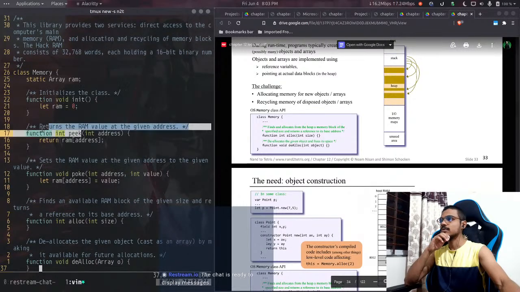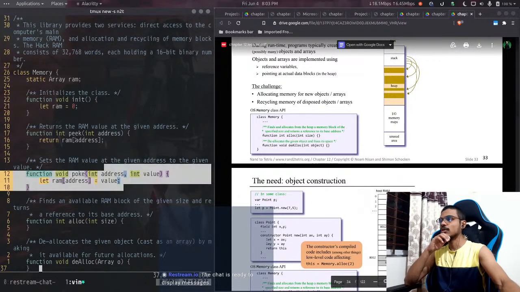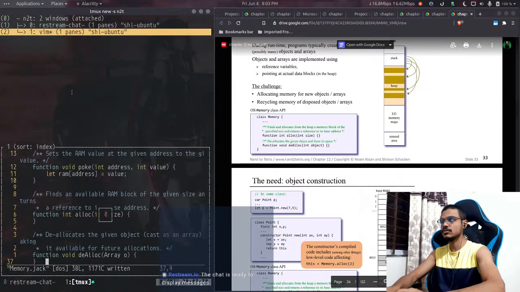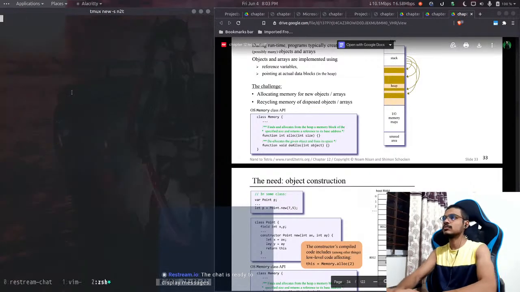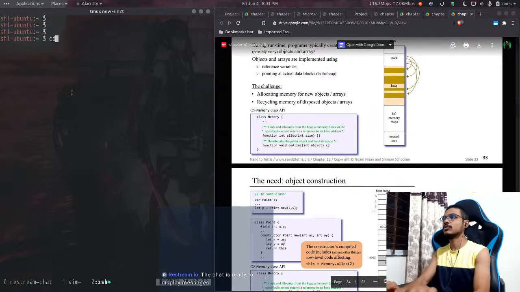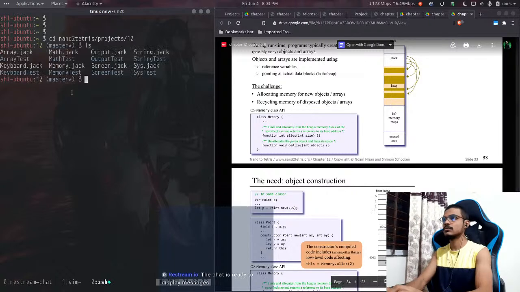Yeah, so we created peek and poke. Before we implement alloc, let's see if peek and poke work or not. Let's first of all check the test script, the memory test.